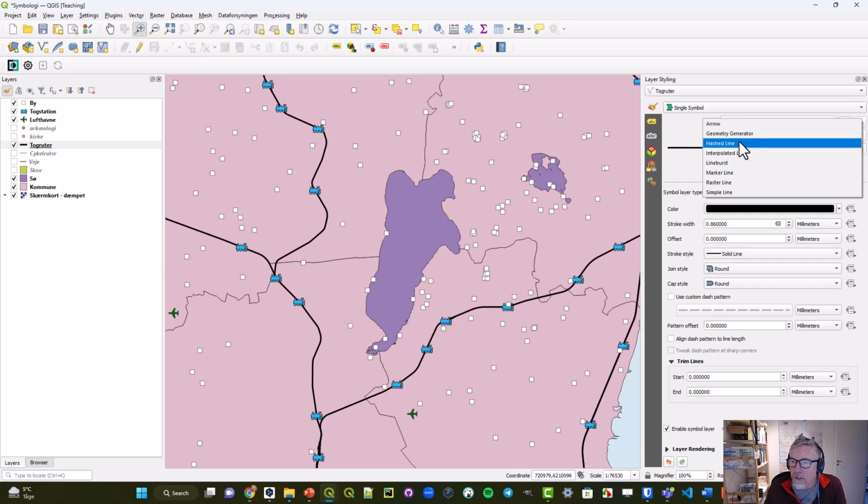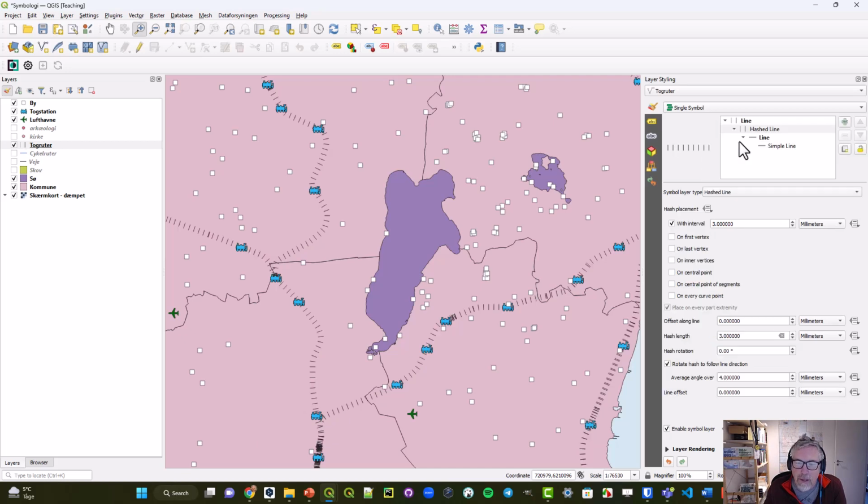I'm going to choose hashed line. So this is how railroads are often represented, with a hashed line. And so the hashed line just creates these hashes, these little perpendicular lines along the train route.